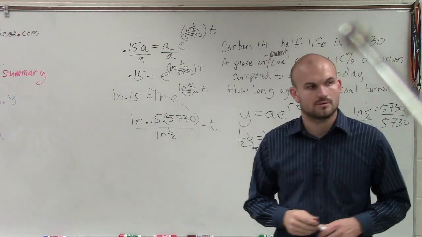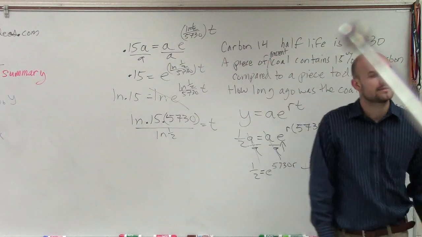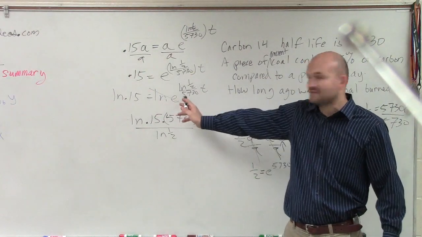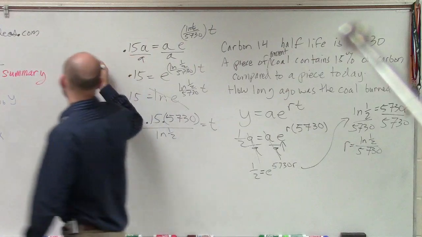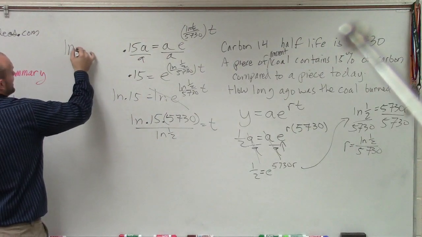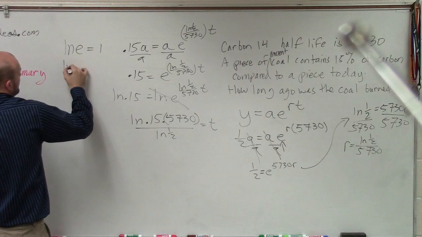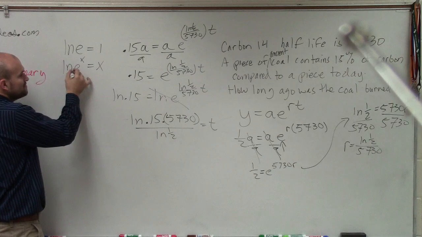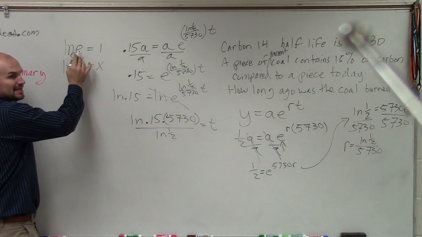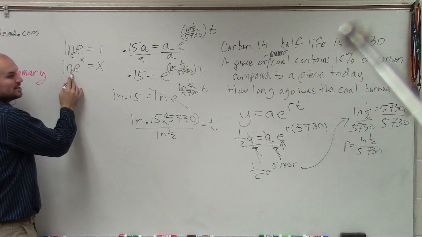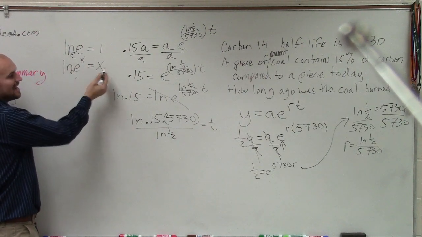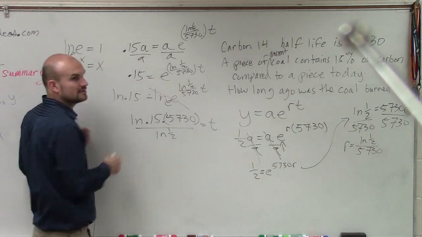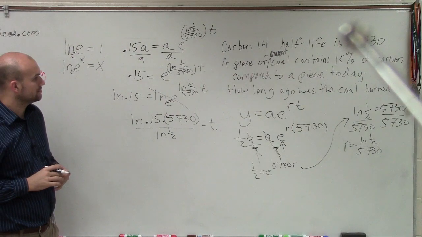So you multiply 5,730 on your side? Yeah. That's LN of E. So remember, our rules of logarithm says LN of E is equal to 1. LN of E raised to the x is just equal to its variable, right? Because remember, this is base E. E raised to what number gives you E? 1. E raised to what number gives you E to the x? X. So this is base E. So it just equals our exponent, the LN. And would you cancel out the LN in that term? No.